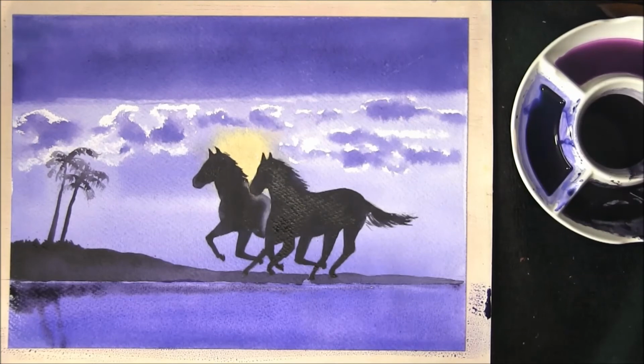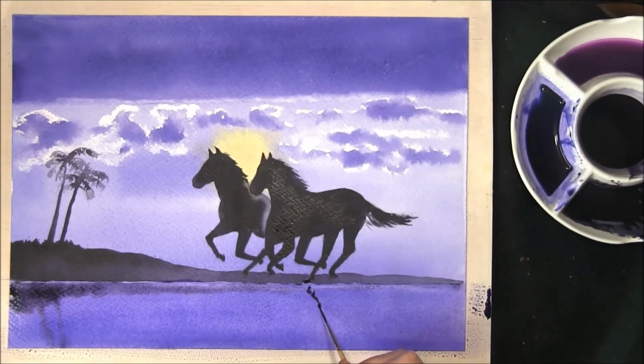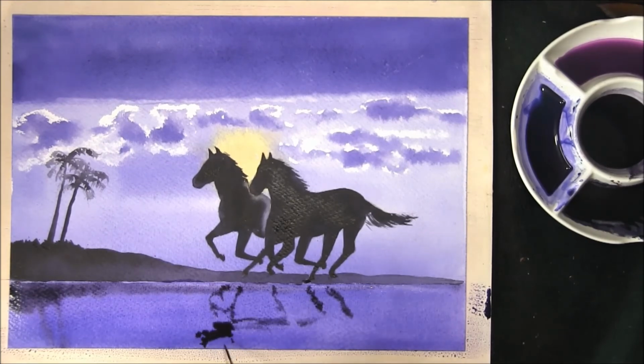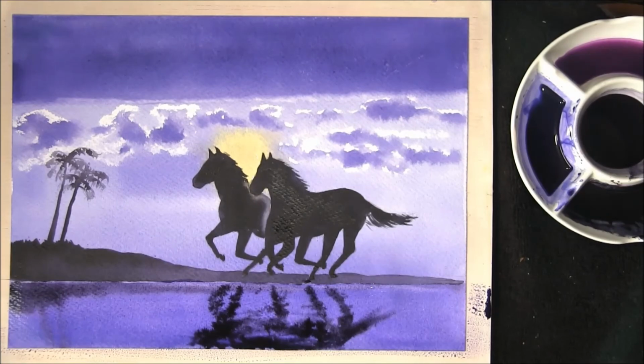Now with the stronger mix, what we'll do is put the reflections of the horses in, just a sort of general kind of thing. Horse's head would be. Just tap it in. Just flicked a bit of the tail out. Down to the bottom of the picture to strengthen it up. This will help to bring your eye further into the painting. And then we're going to leave that to dry.